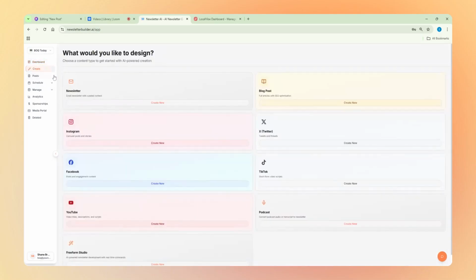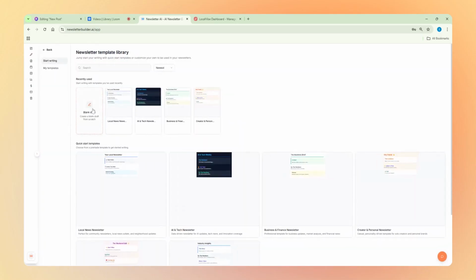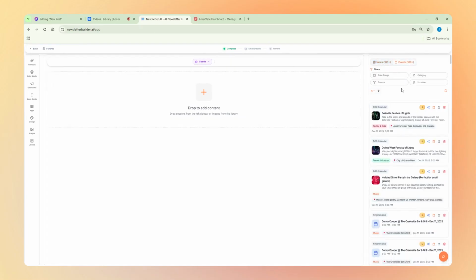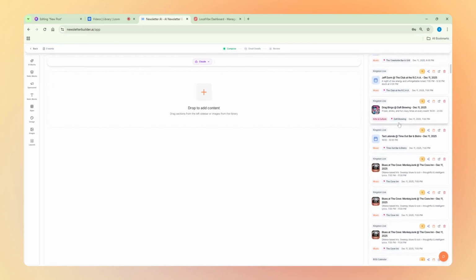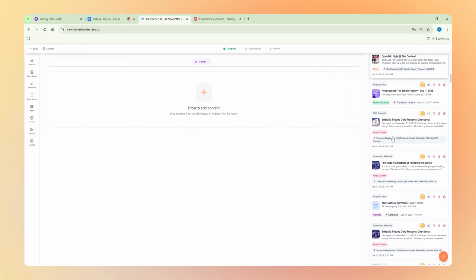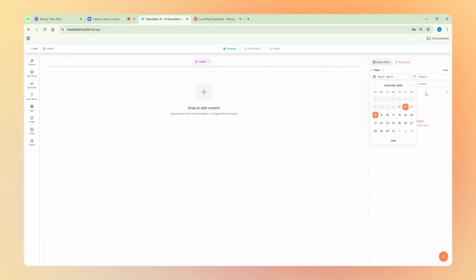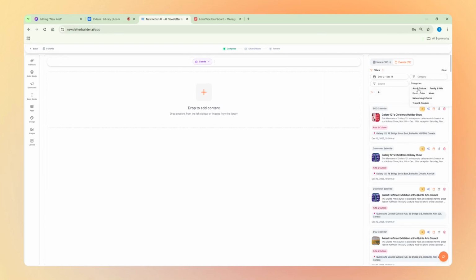Let's go to create a post, create a newsletter, a blank draft. And once you're logged in, you can see on the right-hand side, your events tab will show up, and you'll have hundreds of events to choose from. And you can start building your newsletter based off of date ranges. If you only want to see events in the future, you can. Click category. Our AI categorizes all the events for you, so you can narrow down what you're looking for. It'll tell you all the sources that they're coming from, and by location as well.